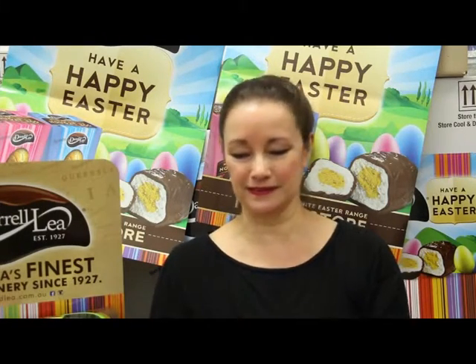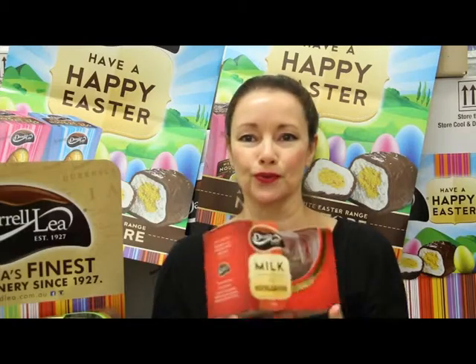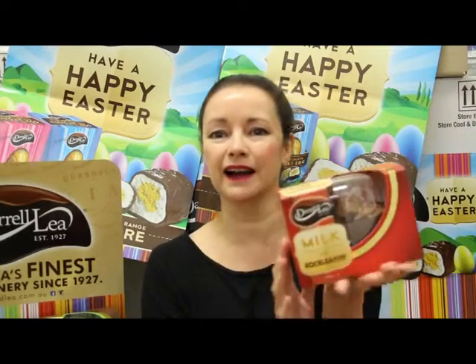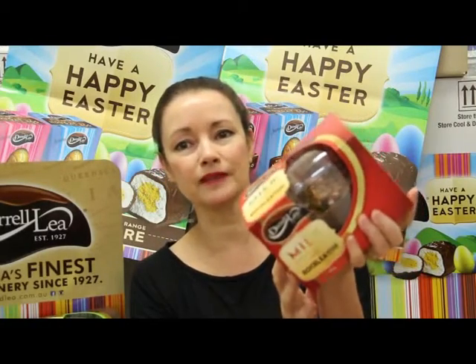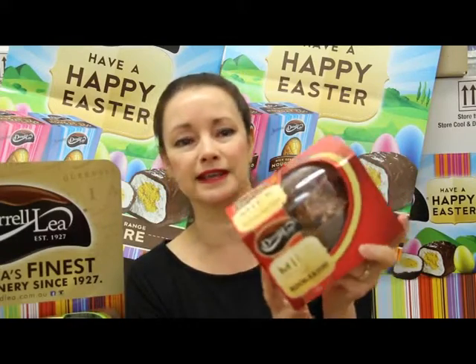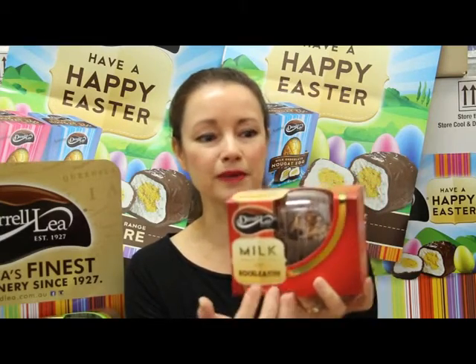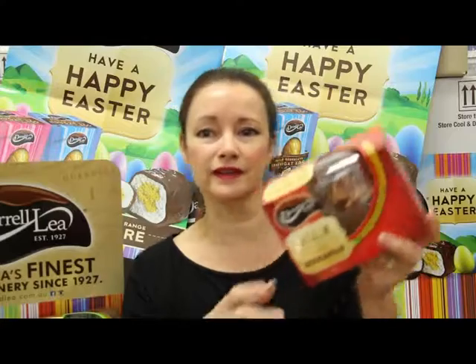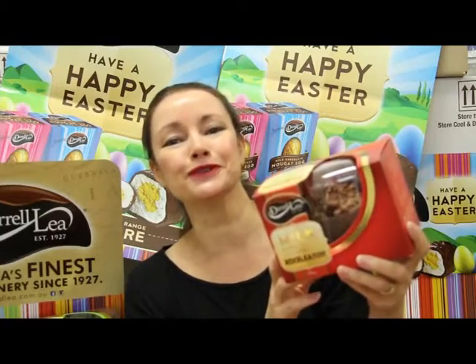As many of you may already know, Daralee are famous for their Rocky Road — or as they actually call it, Rock Lee Road. And at Easter time that's when they come into their own with these fantastic products. Starting with the original milk chocolate Rock Lee Road in a half egg shell. It's a little bit difficult to see through the packaging, but you can see it's a half egg milk egg shell, quite a solid base, and then there's all that gooey, mucky, deliciously decadent Rock Lee Road scooped inside.